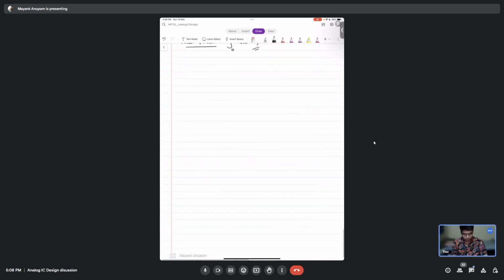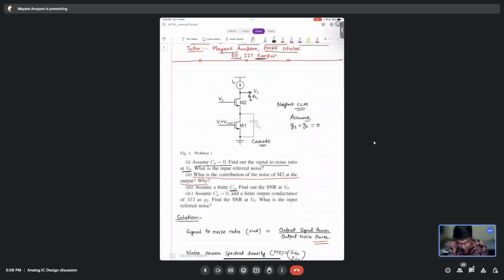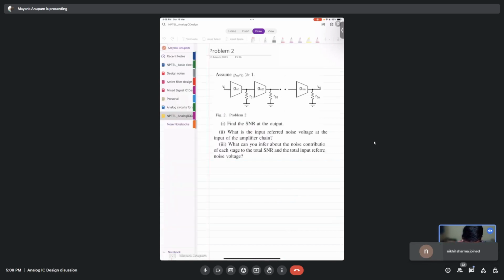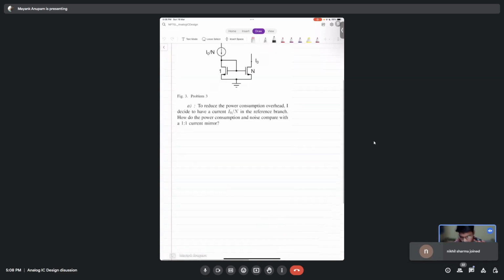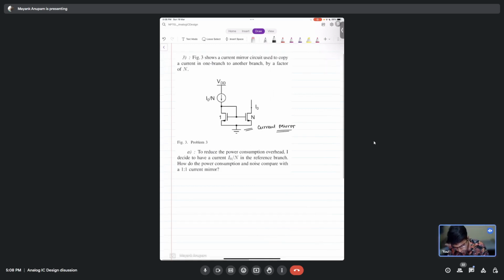Okay. So this question is done, right? And there is a similar question like this in your assignments also, so I don't think you will have any difficulty in attempting that. Okay. So moving on to the second problem. Let's do the third problem first. Yes, this is the better one. You know that, right? This is a current mirror. Yes, correct. So it's a simple current mirror.